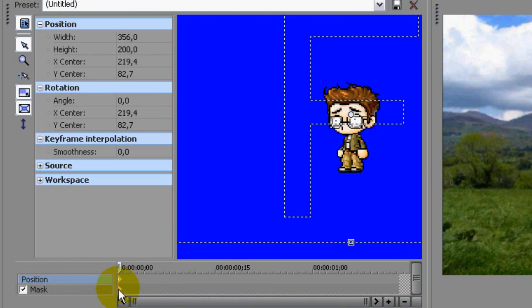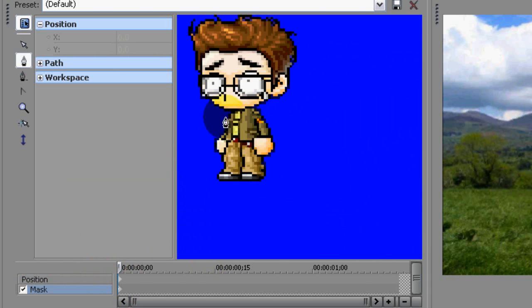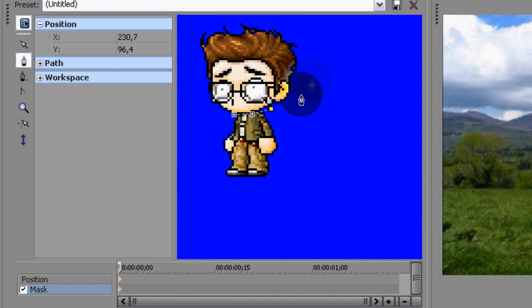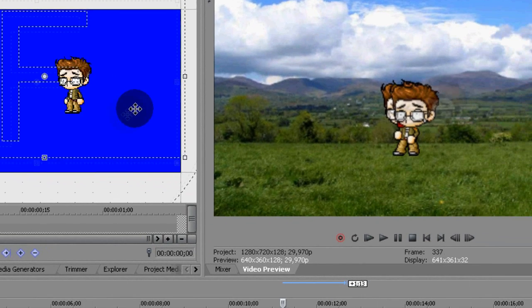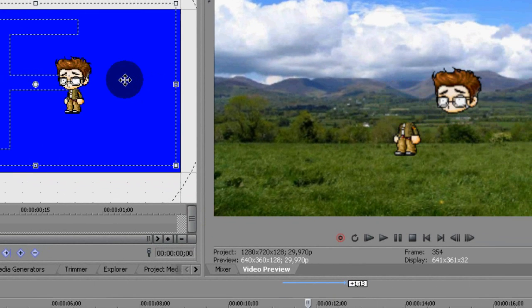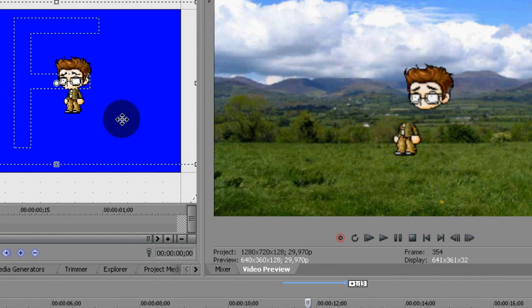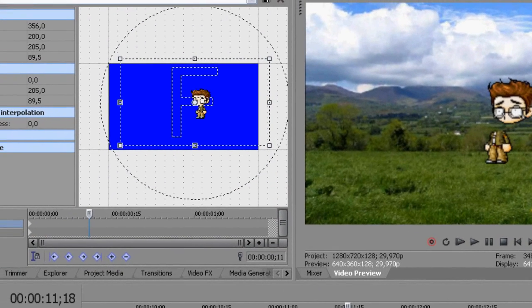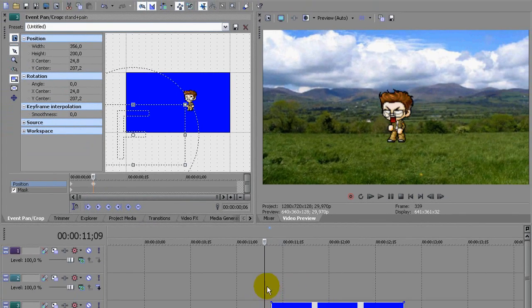Then we do the same thing at the copy, but now we draw a mask around the head. Alright, so now I can move the head away from the body. Now we can let the head get smashed away when the text flies in. So let's try to do that. Add a new keyframe a short moment later, and then you can move the F-box all the way here. So the head will fly away to the top right. Just play a bit with the timeline and see when you're happy with the speed the head flies away.